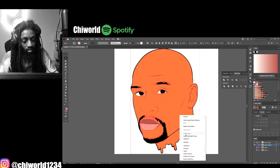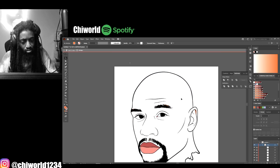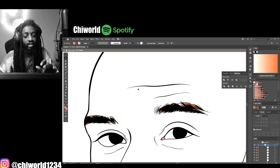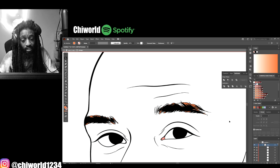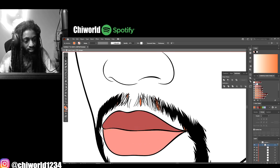So now what I'm gonna do, I'm gonna delete the skin tone out of this layer, like so. And I do that, I lock the black line work so I don't make a mistake and delete the line work. I only can delete the color since I done locked the black lines. So now I can just select this whole area and it won't touch my black line work. It'll only grab the color outside of the cracks. So I can delete that like that. You know what I'm saying? It's easier to work around your lines once you got them locked. You know what I'm saying?